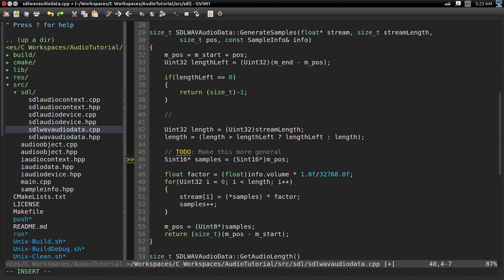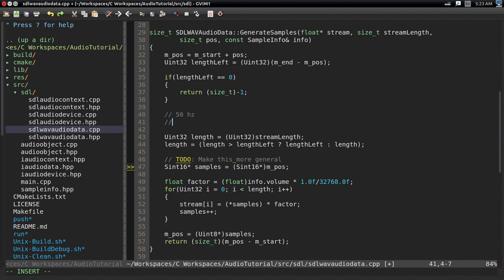Let's say, just for example, we have a sound that's at 50 Hertz. Now what does that mean, you might ask? All that means is that the sound wave looks something like this. There we go, that's a sound wave. The sound wave is repeating itself 50 times every second. So there we go, that's all that 50 Hertz means. That's all it means if a sound is at a pitch of 50 Hertz. It's some sound wave that repeats itself 50 times per second.